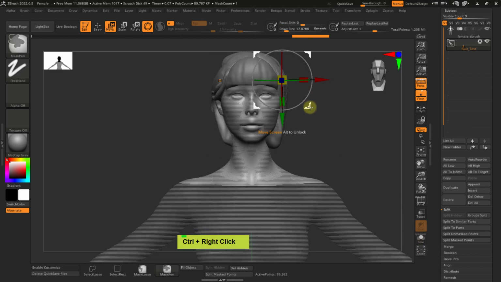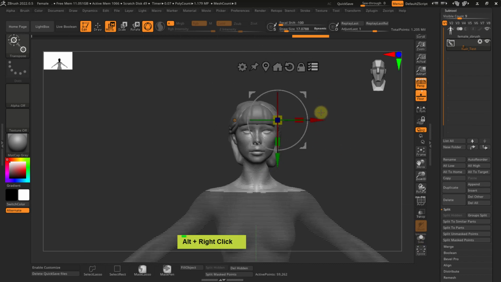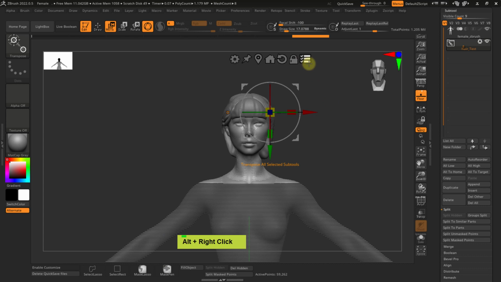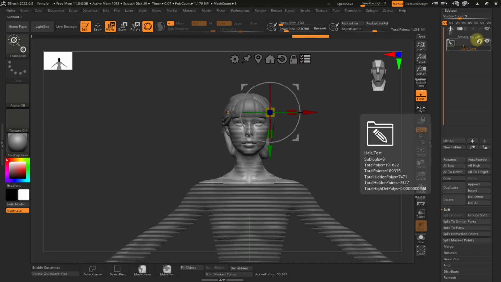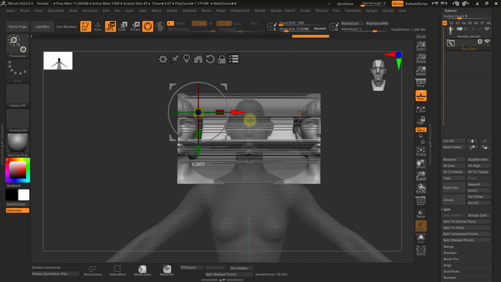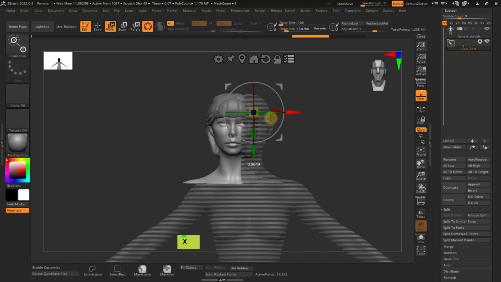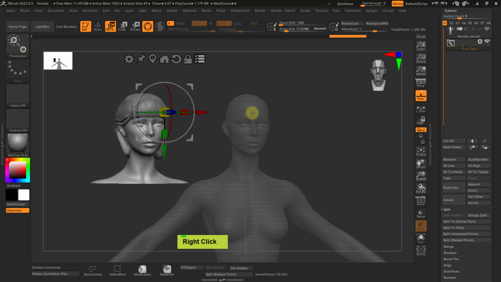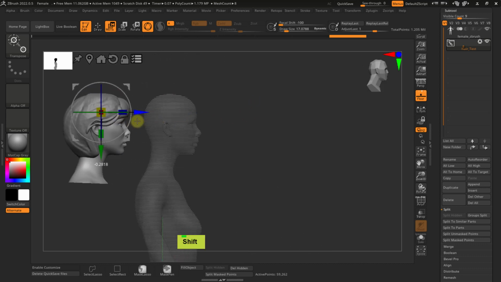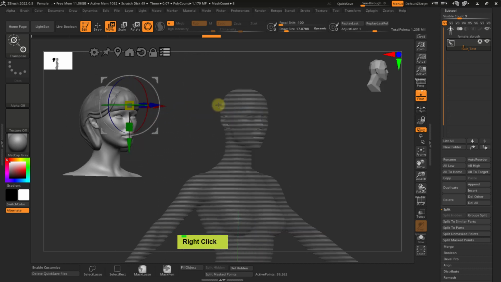Solo mode is on, so we want to turn this off. Perspective is on, just to make sure, and this should be turned on, and it is automatically turned on if you are using Transpose Set. Symmetry should be turned off, and let me drag this and move it away on the front and move it away on the left. Okay, so you can trace your things.